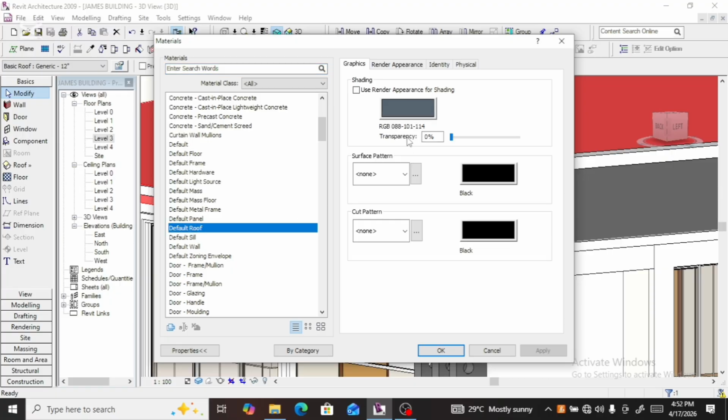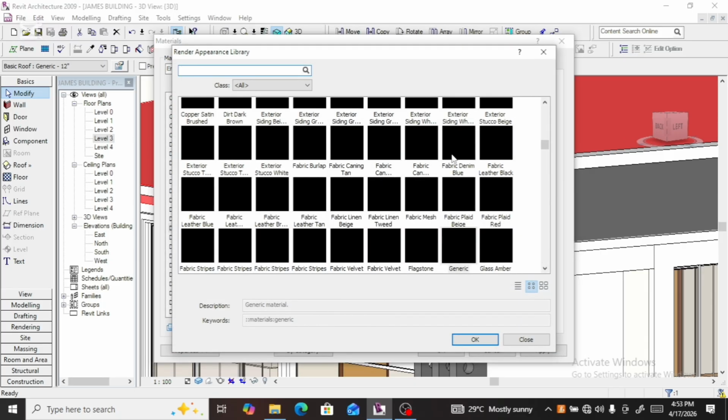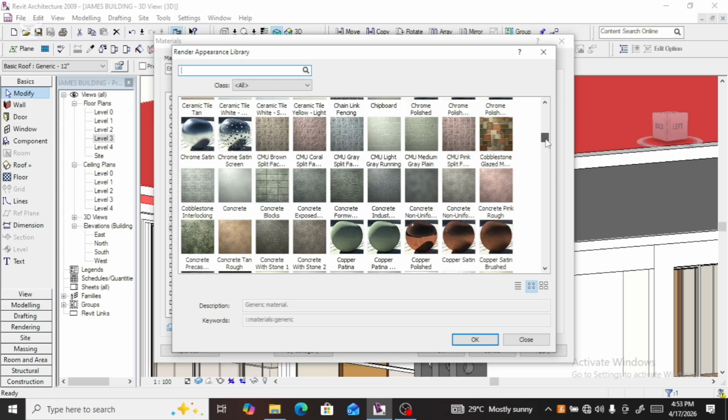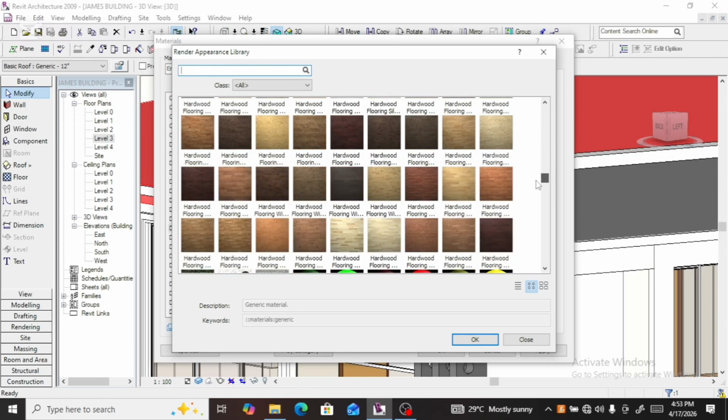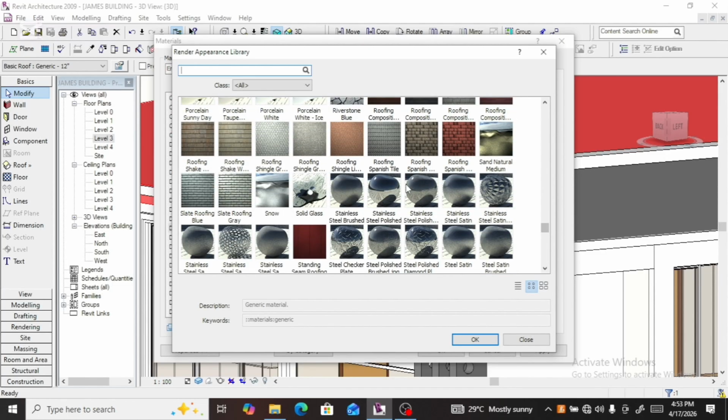Default roof. Want the texture to come from what we have in the roof. Replace this. My roof, what color will I make it? Should we go for red or black? Let's go for black. This color should be okay.